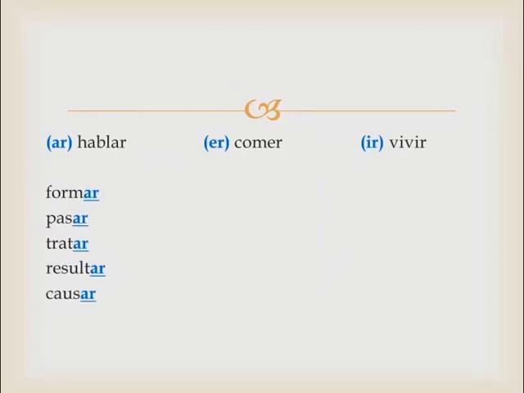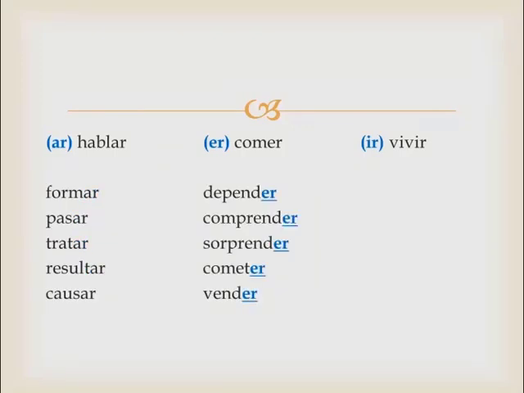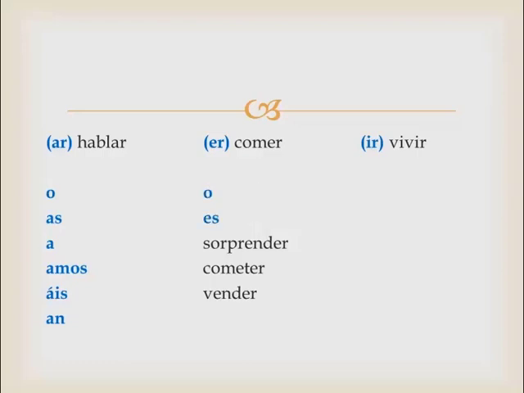We've seen verbs in the primera conjugación, verbs in the segunda conjugación, and we've seen the endings. The proper endings for AR verbs are o, as, a, amos, áis, and an. The correct endings for an ER verb, or a verb in the second conjugation, are o, es, e, emos, éis, and en. And notice áis has an accent over the a, éis has an accent over the e.